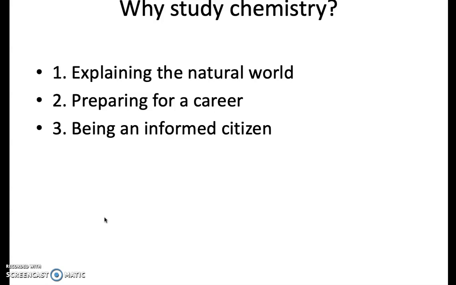Preparing for a career. Now, chemistry is needed for doctors, nurses, engineers, all scientists. So if you plan on going that direction, you need to know chemistry, okay? And the last is being an informed citizen. To understand what's going on, what you're buying, what is it, what's in it, how does it work, acids, bases, pH low, pH high, what's going on out there, food, what's in food, what is that ingredient in your food used for. You learn that in chemistry. Okay, so it helps you really become a more informed citizen.